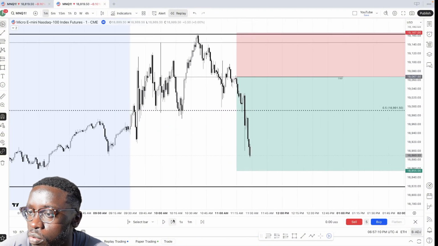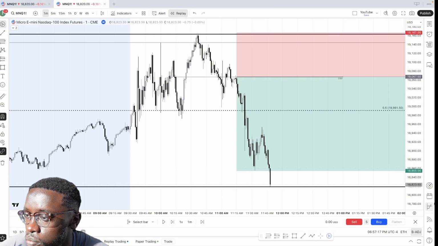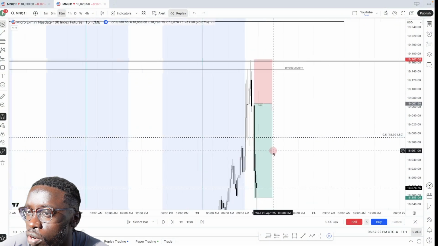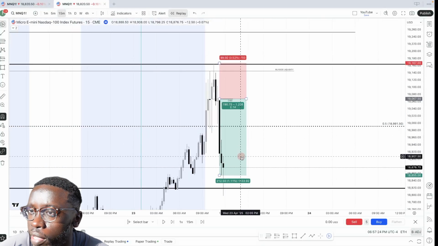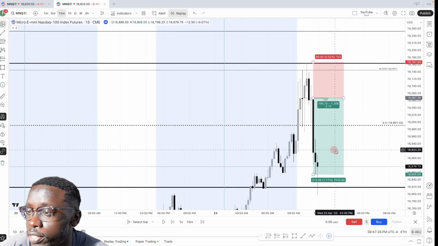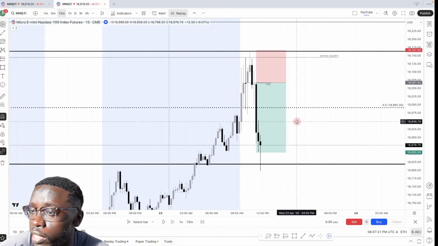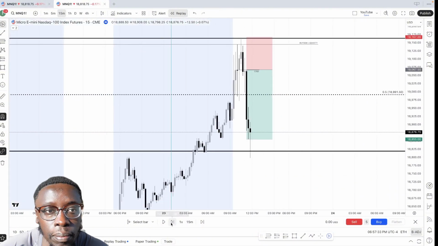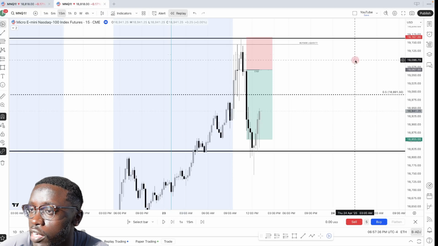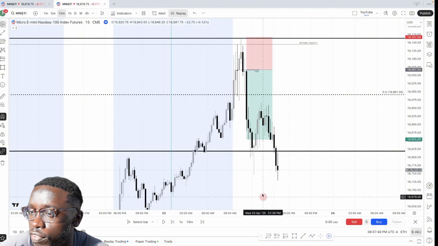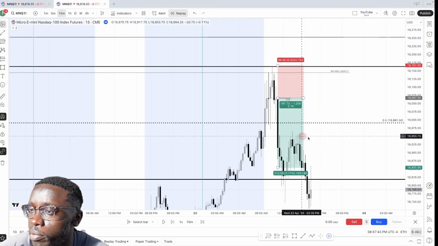And then ultimately we do end up selling off into our target down here. Boom, which you could now close this trade here for a great 250 point trade or 210 point trade on the NASDAQ. So that was a great trade opportunity today. And as you can see, the market did continue to go lower from here. All right, we traded into this 15-minute SIBI. And then there was another opportunity to sell off into this liquidity here. So great trading opportunities today.